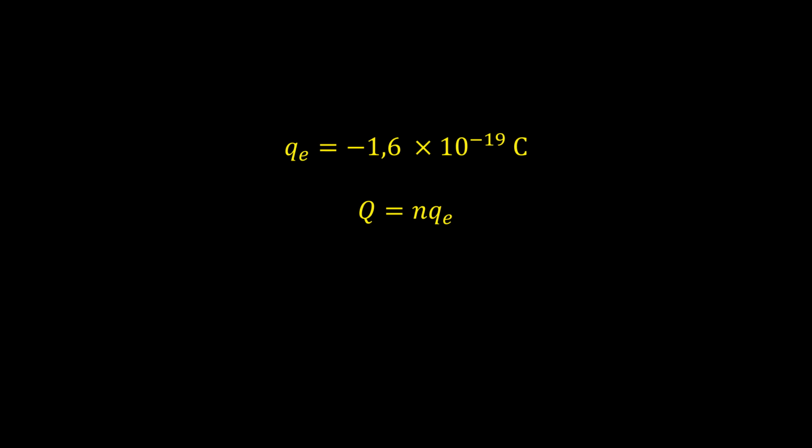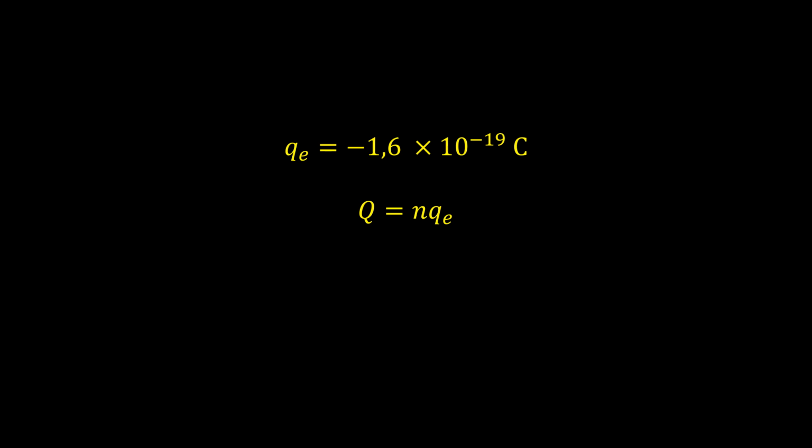That's why we say it is an integer multiple, so that N is either 1, 2, 3, 4, 5, 6, 7, 8, and it denotes the number of electrons or the number of protons. If this is not making sense, in the next problem you will see what I mean. Now, Q is the charge on the object, and N is the number of electrons or protons, and Qe is the charge on a single electron or proton.